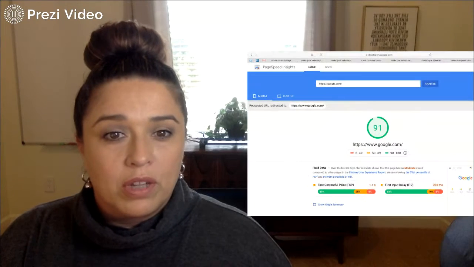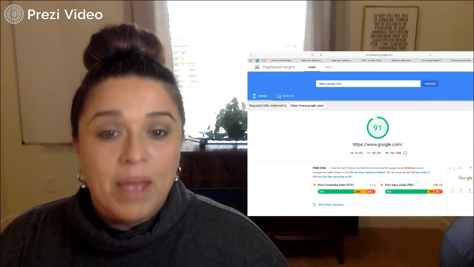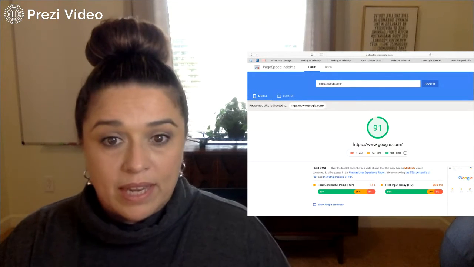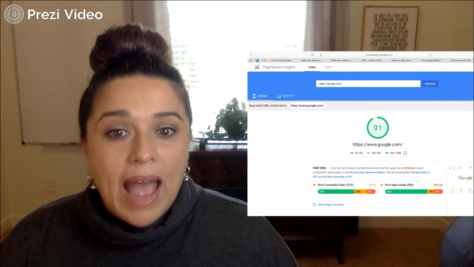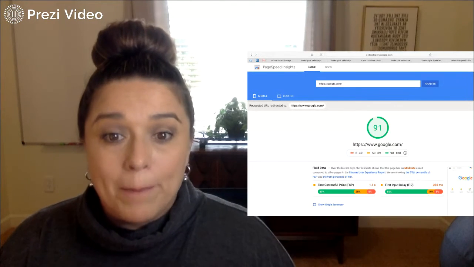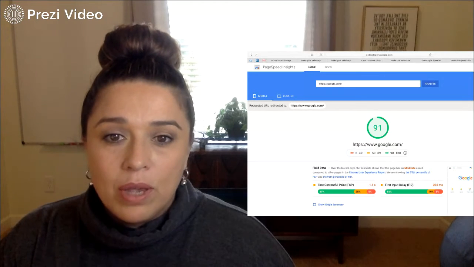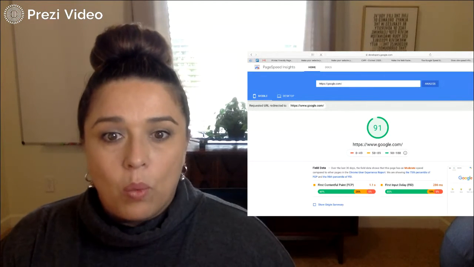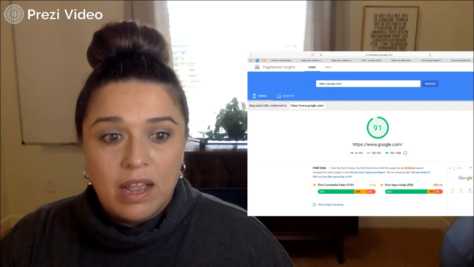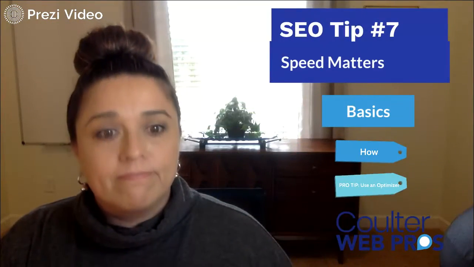So you click mobile or you click desktop, and you'll see the score for both versions of your website. I want you to look at your website. I also want you to know the scores that your competitors are getting, because then you can measure yourself and you know where you need to go with your load time in order to beat your competitors in applicable searches.